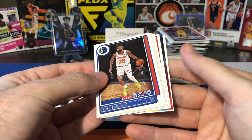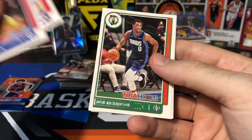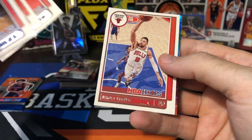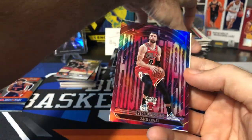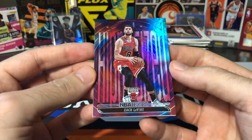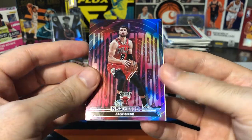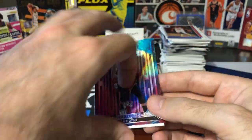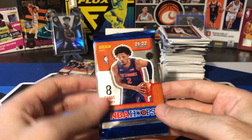Got another shiny card in here, but still no autograph. Reggie Bullock, Buddy Heald, Josh Richardson, Millsap, Miles Turner, Vucevic. We pulled a nice Zach Levine insert last time — I think it was the Jamtastic. This time we got the Hypnotize. Very cool. Sage, check your mail pretty soon — you might be getting a nice package. Last pack of hoops. If the autograph is not in here, then we know for sure it's going to be in the last four packs we haven't opened yet.